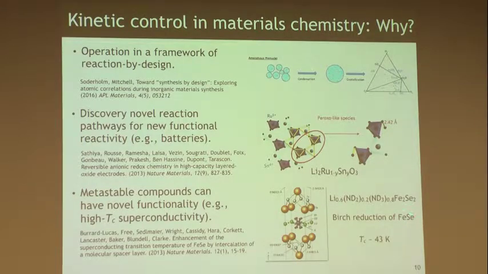So if you take this iron selenide-based compound, it's a superconductor with a transition temperature of around 8 Kelvin. But if you do soft chemistry, so a nice, elegant, kinetically controlled reaction called a Birch reduction, which is actually used in organic chemistry, you can insert lithium along with some ligating ammonia or amide species, which stuffs in between these layers, inserting an extra electron into the layer, and you get a transition temperature that's a factor of more than 4 higher. And so soft chemistry can actually give you remarkably new properties.